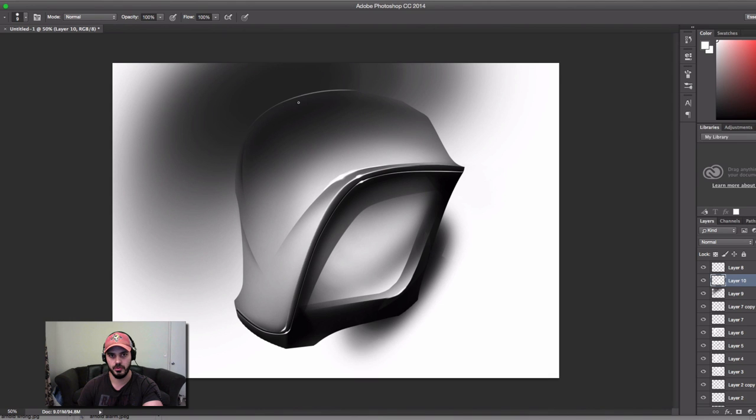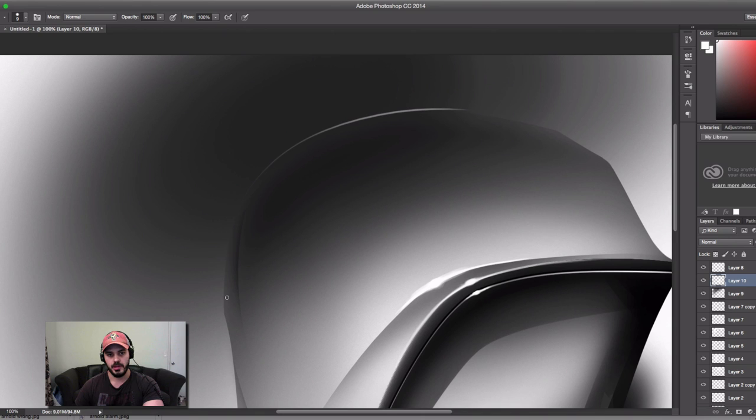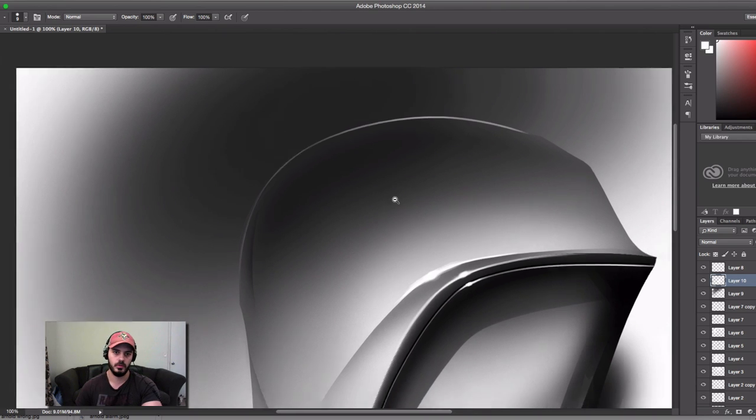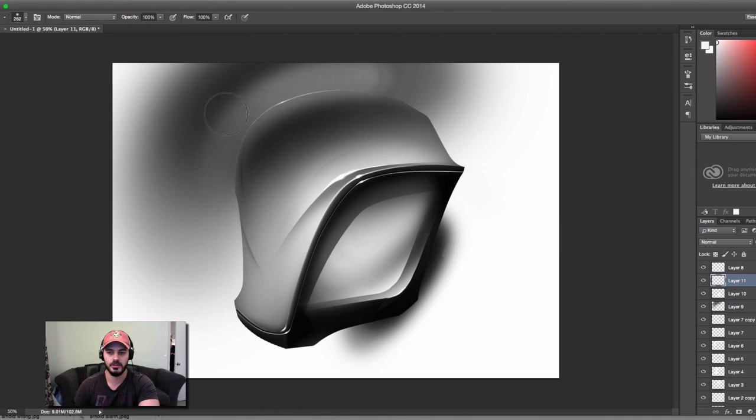Now I want to just make a bit of a contrast where the design or where the head is ending on this side here. And let's make some feature right here. Something that breaks this smooth surface. Okay, so I think I'm just gonna fast forward this video now until the end because it's already 26 minutes. So, I'll see you at the end of the video.